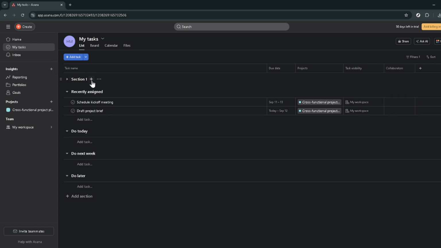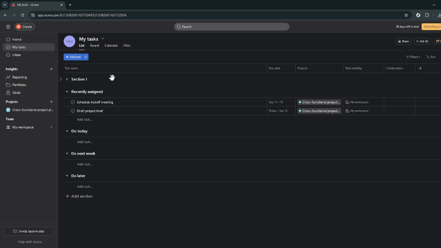Now, a couple of tips to remember. First, don't hesitate to rename a section if its focus shifts or if you find a label that better captures its essence. Second, you can add as many sections as you need. The goal is to make your project as navigable and understandable as possible for you and anyone else involved.